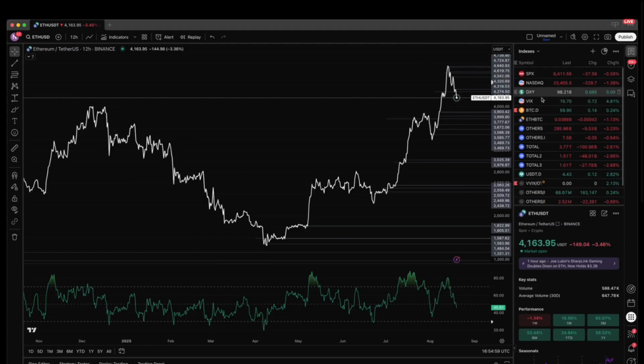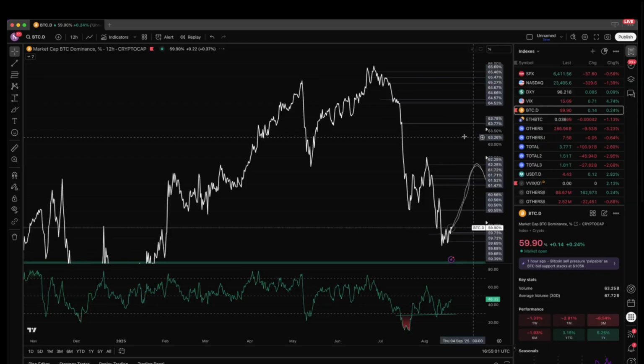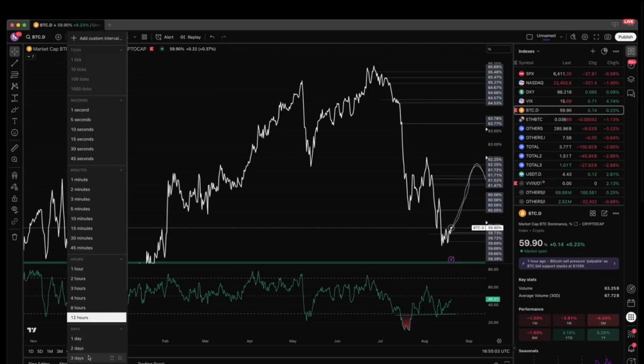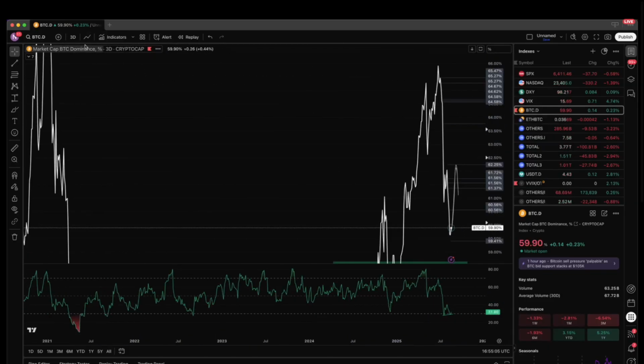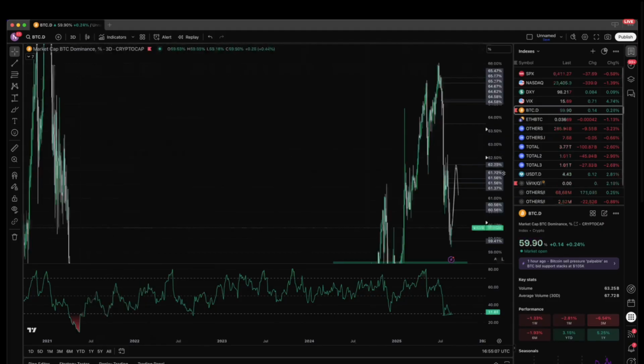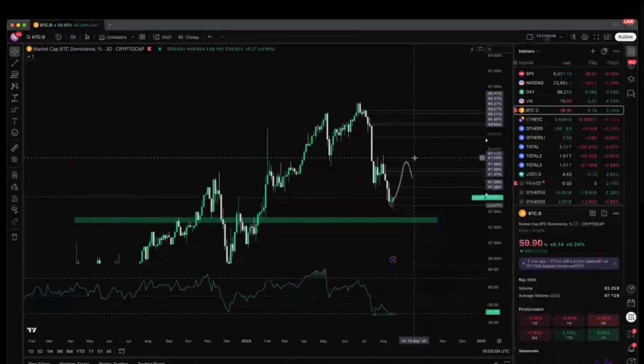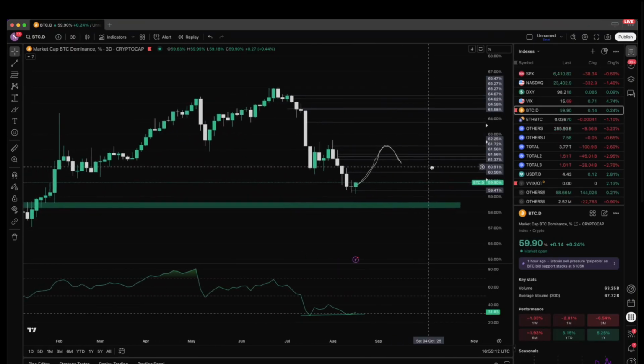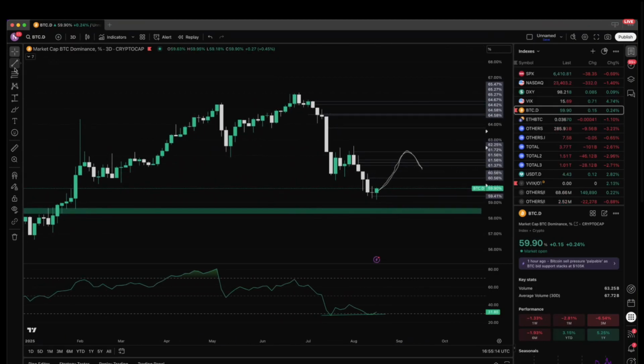And of course, I make a lot of use of dominance indexes, right? We were able to luckily identify this 3-day divergence on Bitcoin dominance early on, which hasn't even had a market structure break, and just played out very little. And look at the consequences, right?